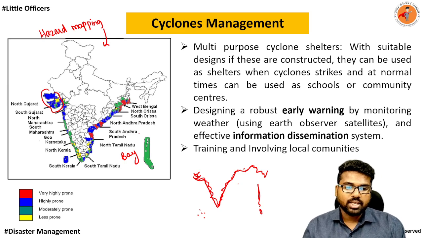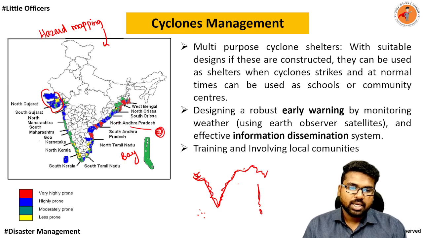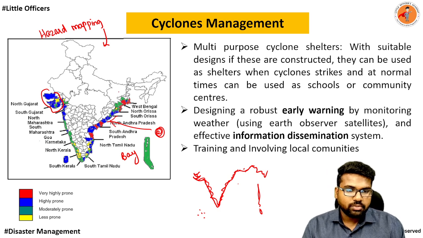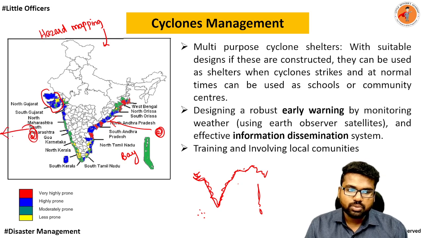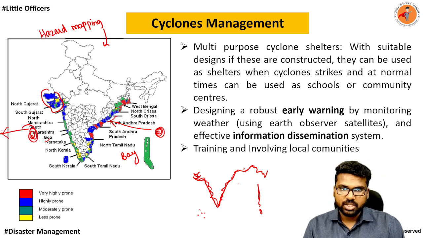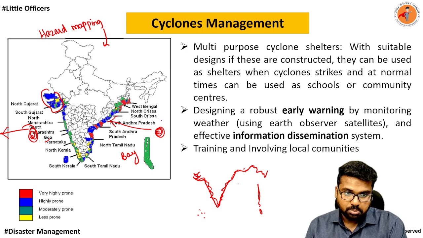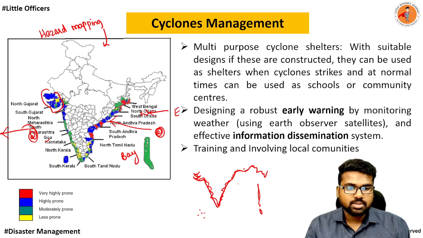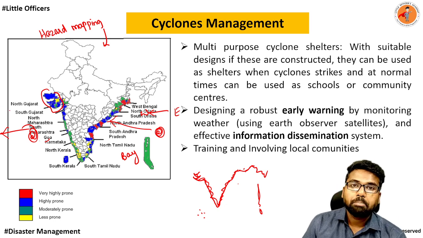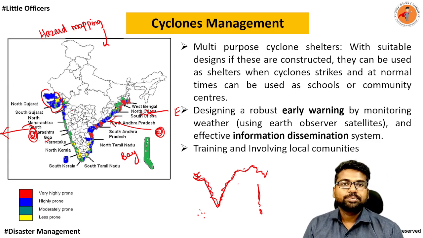The third reason is whatever cyclone that happens here, it will move towards the east, so obviously hitting the coast. Whereas if there is a cyclone here, it will move from east to west. Sorry, movement. Always remember the cyclonic movement is east to west. Okay, like this. So it will move towards the west. That means it is going towards the Middle East and East Africa, not impacting much on this western coast.